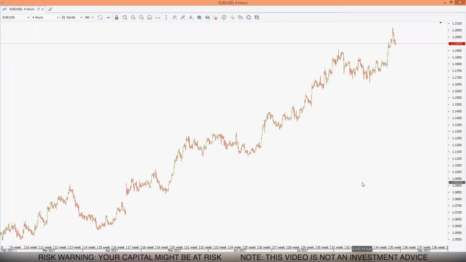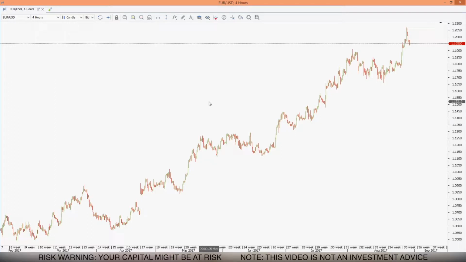Now let's go straight into the problem, and this is the Euro US dollar on the 4 hours chart. The name is telling us everything. A golden cross, like it suggests, is a bullish sign. Hence we look to buy call options. On the other hand, when the market forms a dead cross, a negative sign, then we need to buy put options. For a golden and dead cross, we need two moving averages.